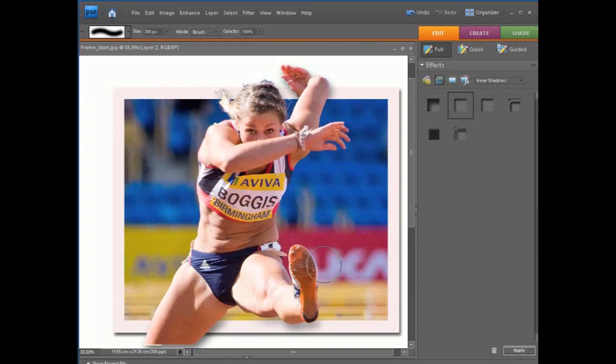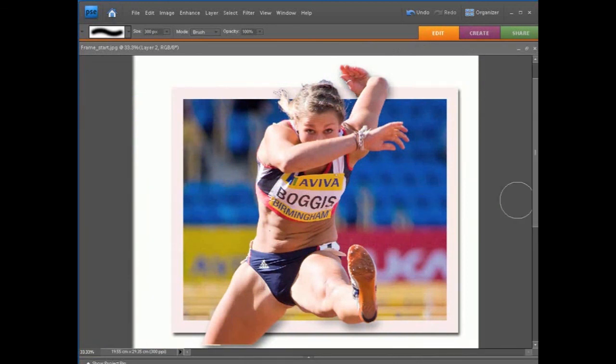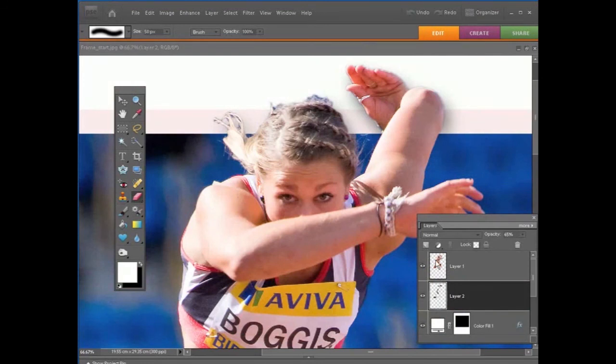So if I hit Tab again, get rid of the floating windows, click here to close the palette bin, there is our finished 3D jumping out of a frame effect. And as a finishing touch, target layer 1, use a soft edged eraser just to get rid of any bits of blue that show up from the original background photo, just to tidy up the hairline a little bit. And there we go.